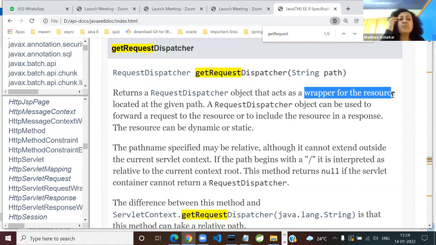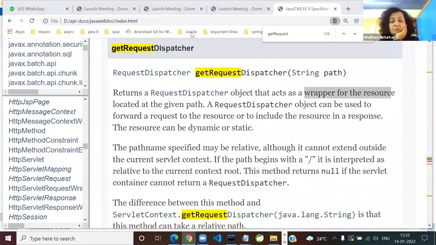So let me ask you a simple question. If I want to dispatch the client, the same request, from, let's say, servlet 1 to servlet 2, what will you write in servlet 1? I'll start it for you: request.getRequestDispatcher. And what will be the path you will supply?